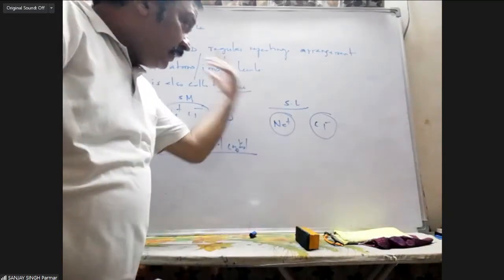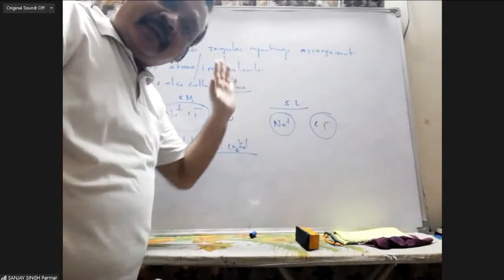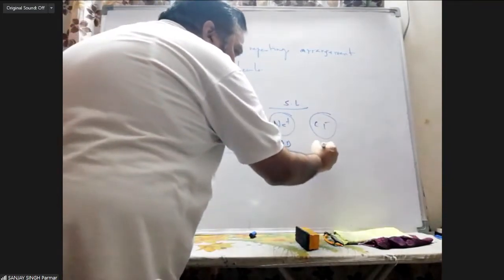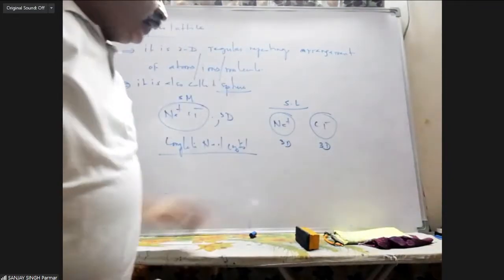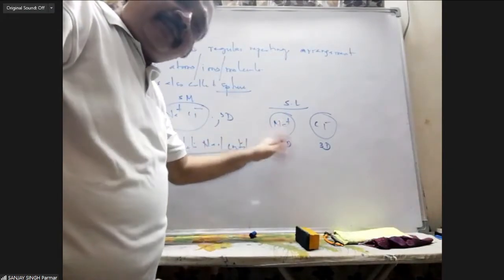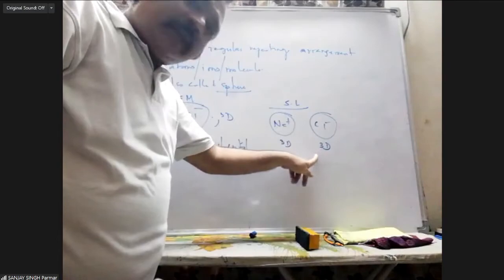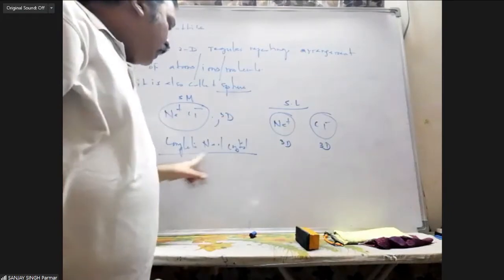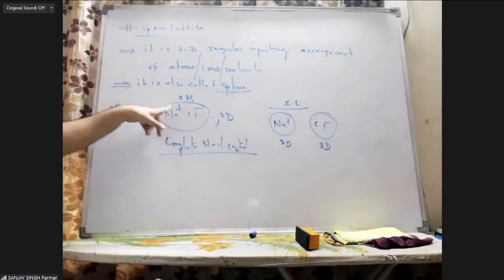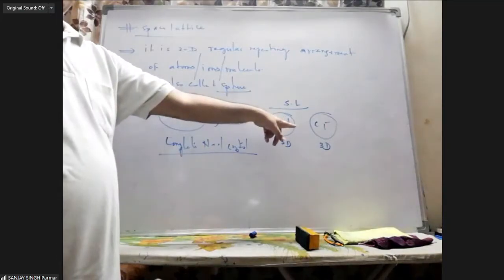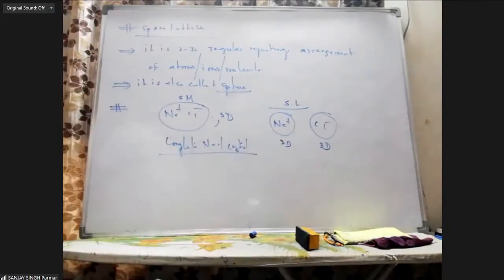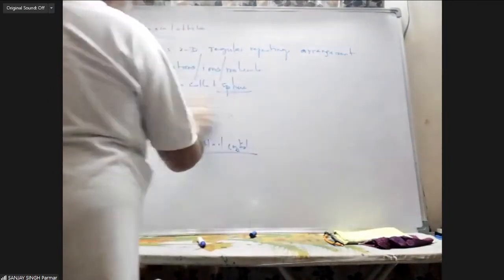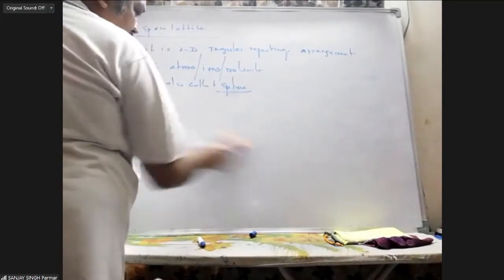Here the Na plus sphere is different, the Cl minus sphere is different. So we have to move Na plus in the three-dimensional way, and Cl minus in the three-dimensional way. When we move the Na plus sphere in 3D and the Cl minus separately in 3D, and then combine them, we get the complete NaCl crystal lattice. But in the structural motif, this condition is not there. So this is the basic difference between the structural motif and the space lattice.